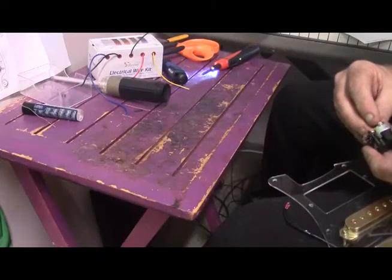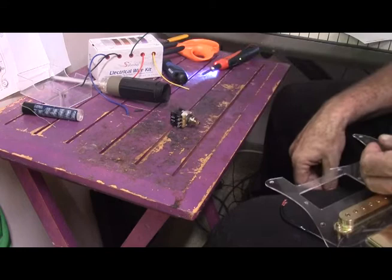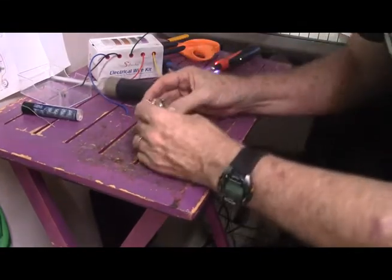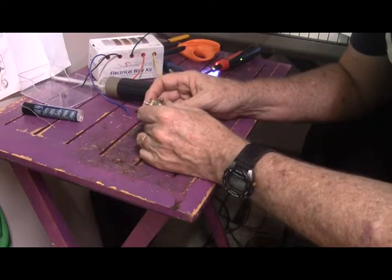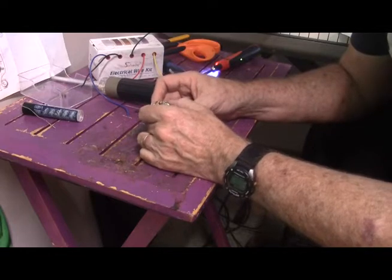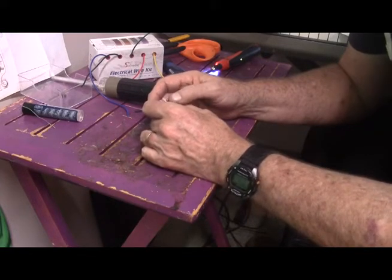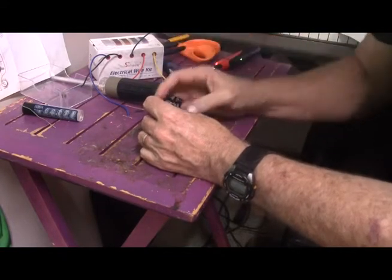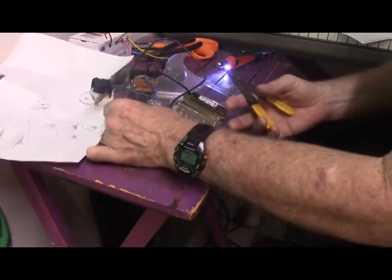The big question with these things is, where do I ground it? Where do I attach a ground wire that is going to actually do the job? What I may end up doing is running a separate wire. Actually, you know what I can do? Well, let's see. Okay, got it sorted out here.